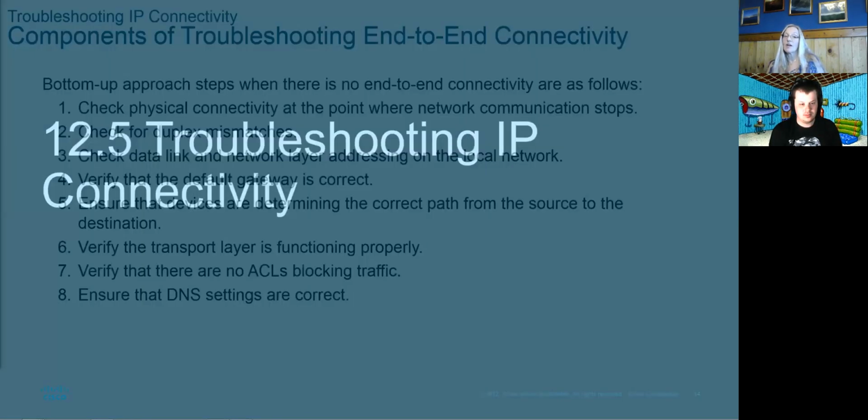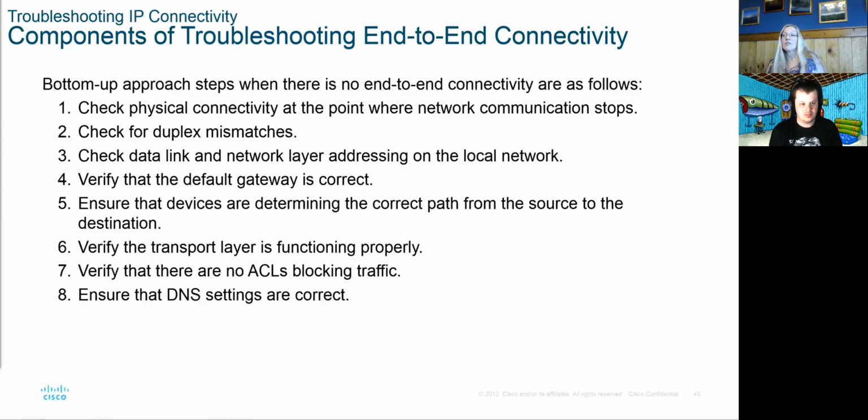So troubleshooting our connectivity. Check your physical connectivity, check for duplex mismatches, your data and network layer addressing. A lot of times it could be just a fat fingered IP address. Check to make sure that your DHCP server hasn't run out of addresses, right? If it's an addressing issue, make sure that you've got the correct default gateway.